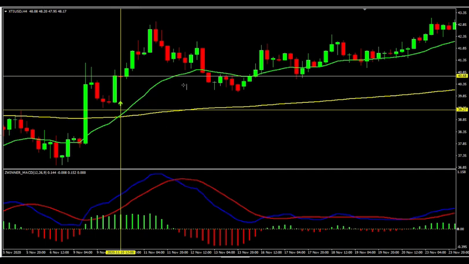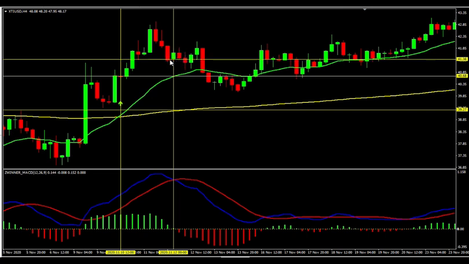We do one thing here. We look at this, we can see the crossover of the MACD, so we will close our trade here at this level. Okay, so in that case your profit is about 7 points.